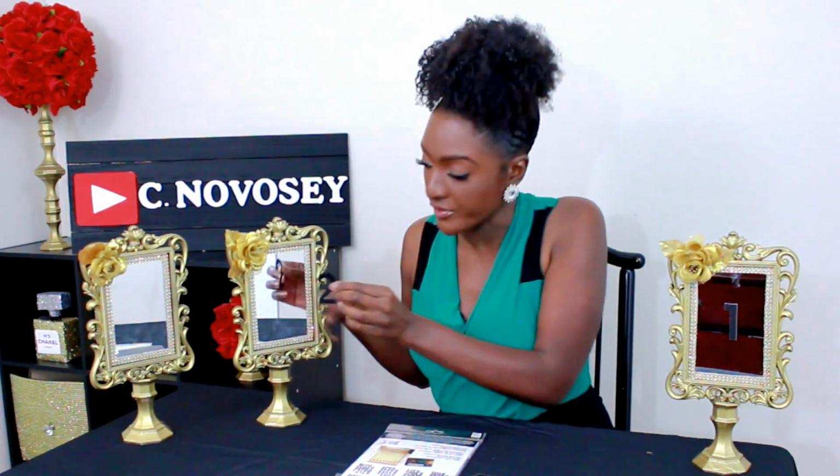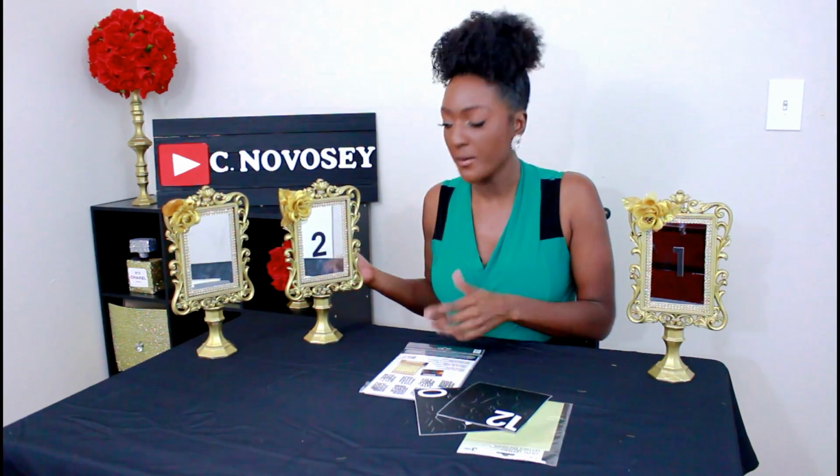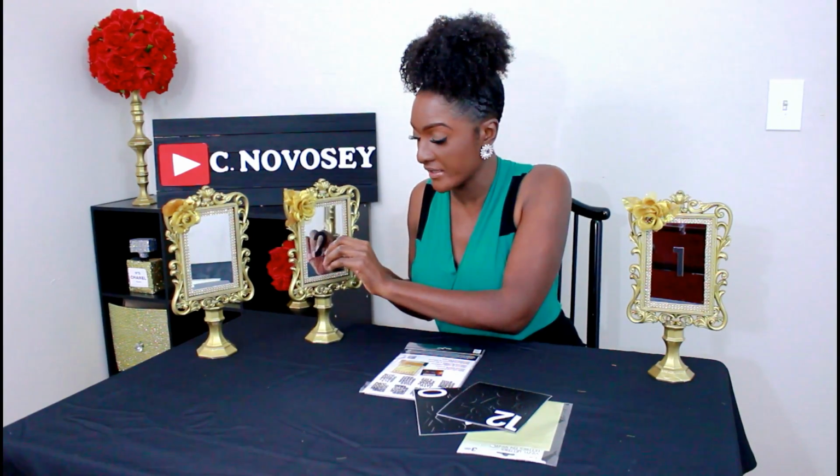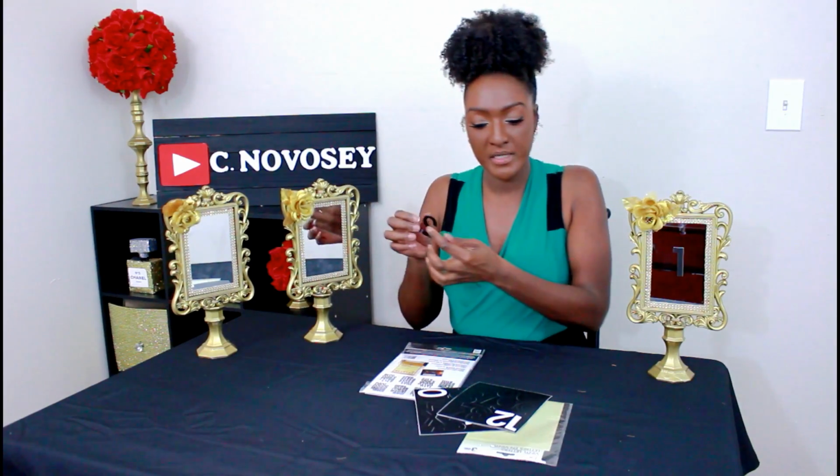So here's the Dollar Tree one. So not horribly small, but still it's kind of small. And the other one isn't significantly bigger, but I just thought that it would pop out a little bit better. So I'm going to put this back in here and show you what the one from Hobby Lobby looks like.